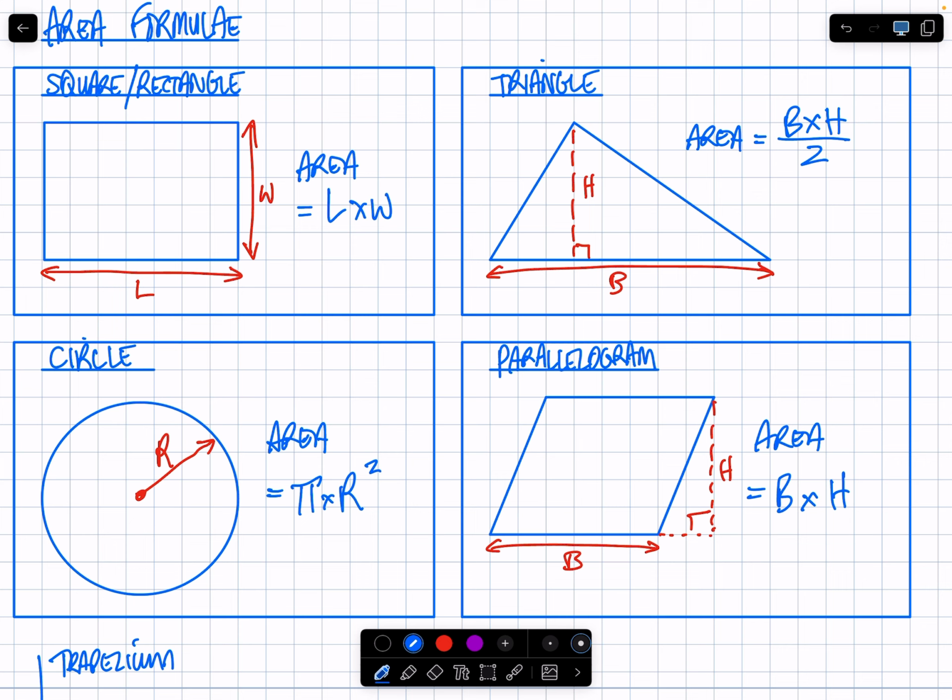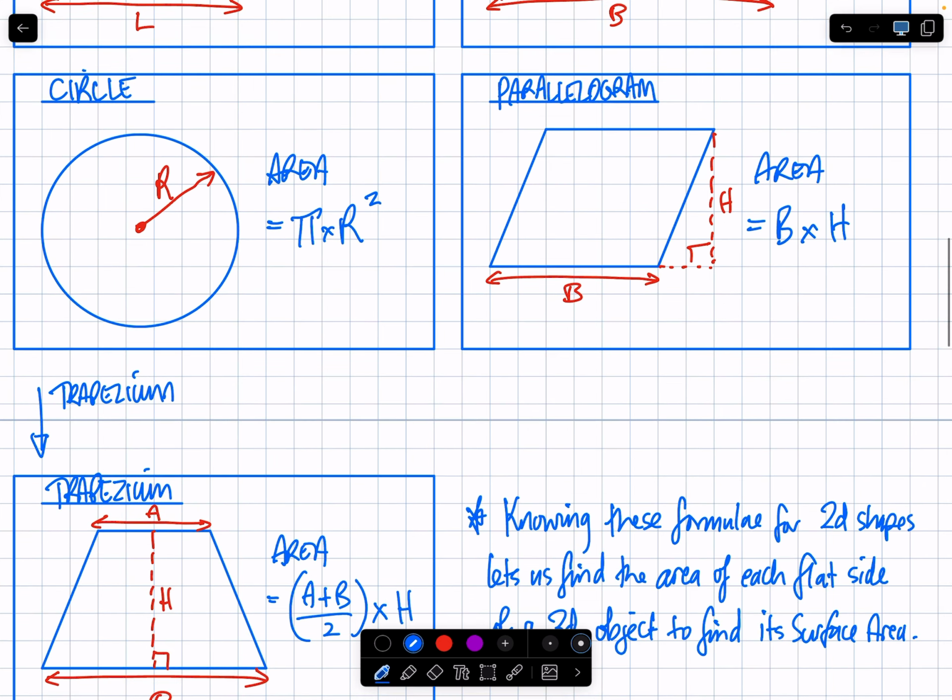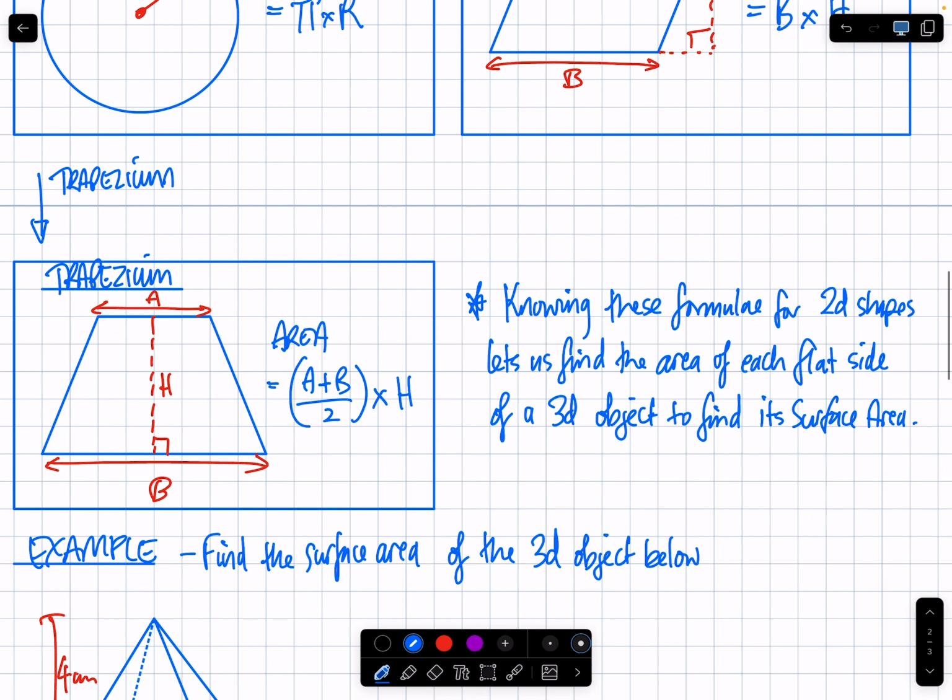All right, last shape before we practice. A trapezium looks like this. So you've got 2 parallel lines. One is shorter than the other, and they're connected by these diagonals here. The area of that is whatever A is, the short one, plus B. Divide that by 2, and then you times the whole thing by how tall that shape is. Can you get that formula down, please?